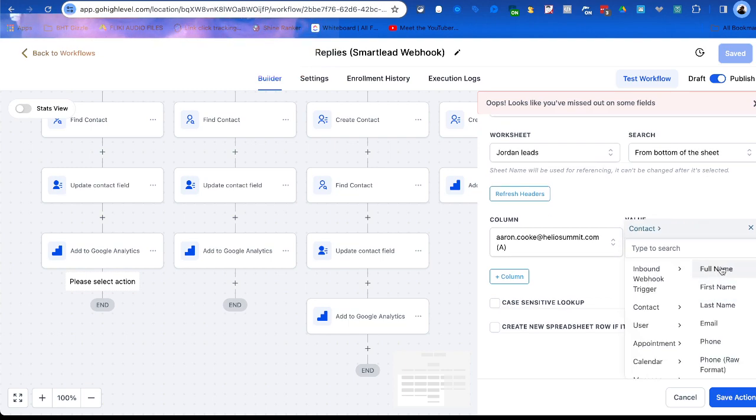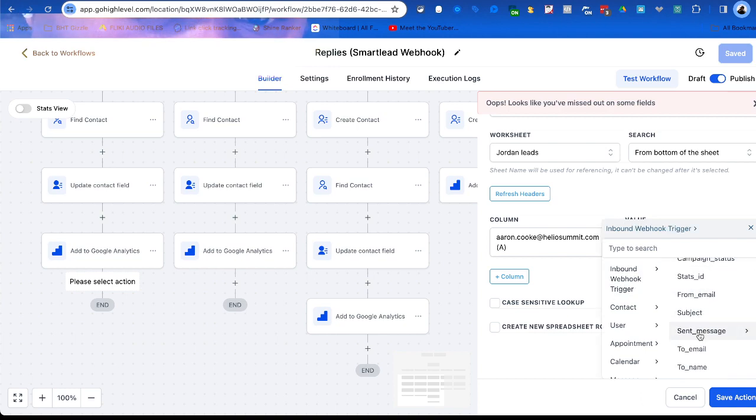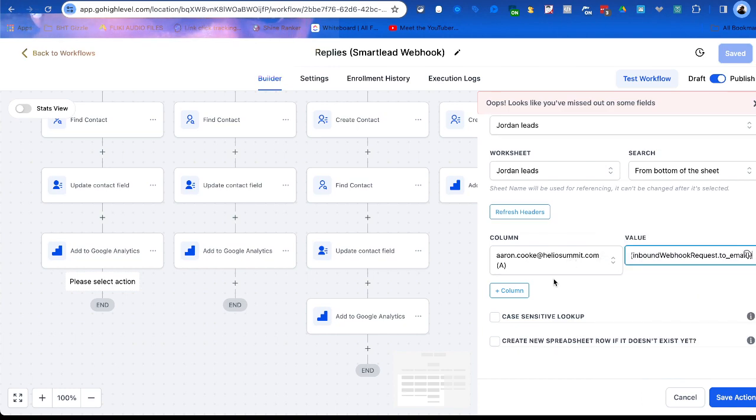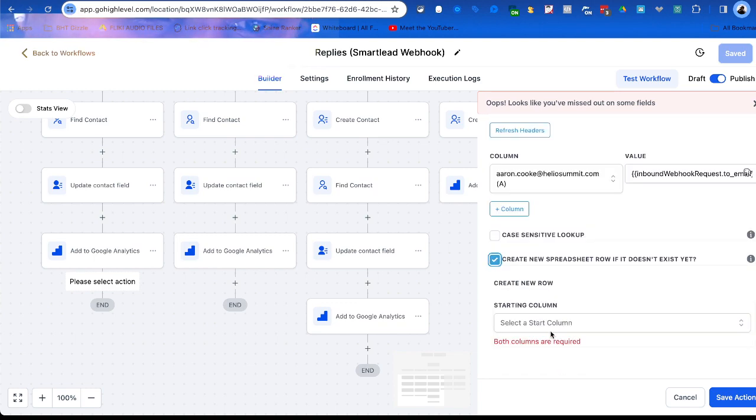This is stupid. So they already got a reply, so that means I have their email. I could use the webhook email, so I can go that way. I don't care if it's case sensitive. Create new spreadsheet row if it doesn't exist yet. Yep, let's do that.